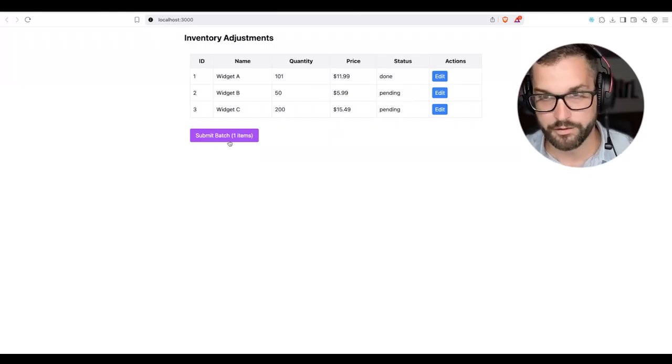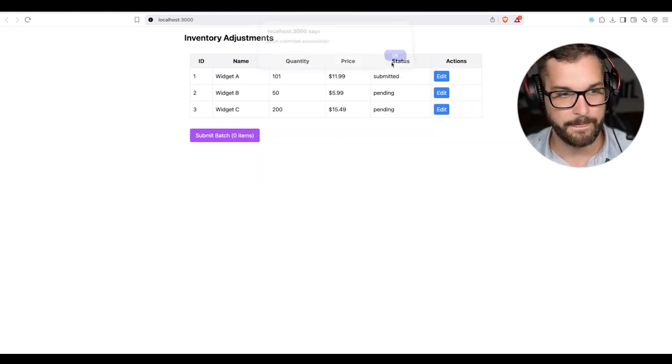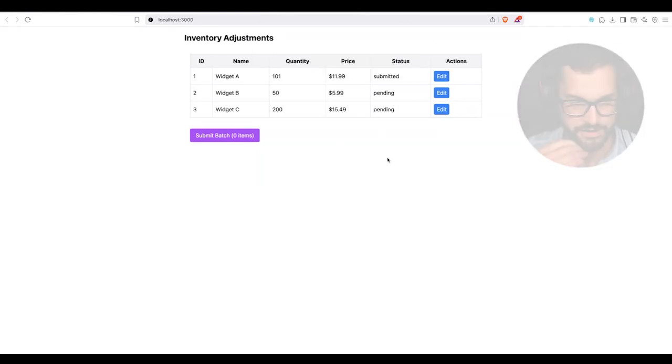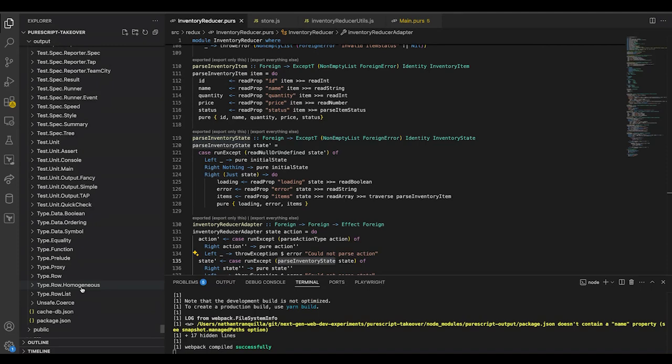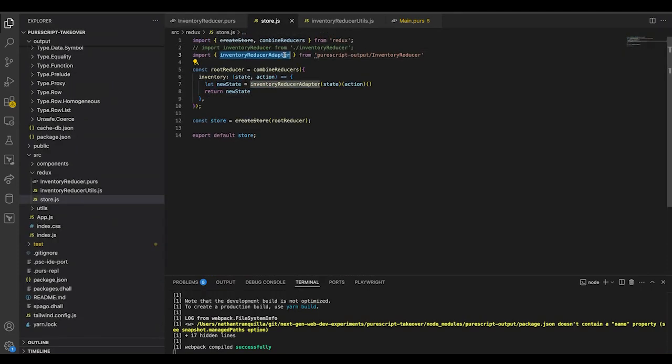Okay, so let's go to the application itself. Scope of the explanation here will be, I won't be going through setup so much. I have another video which I can link to, but basically I did some setup and wrote one function. The only thing that you really need to know is that the PureScript files have an output folder, and the output folder is symlinked to the node modules folder so that we can integrate it in our JavaScript application.